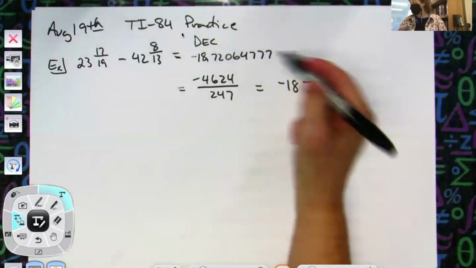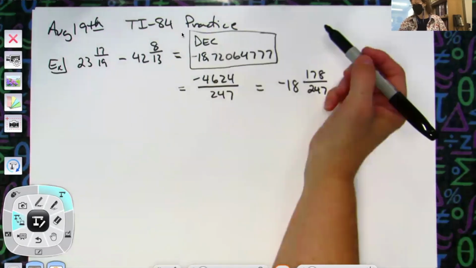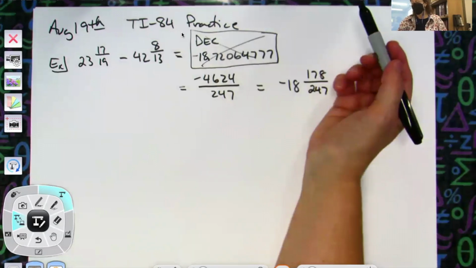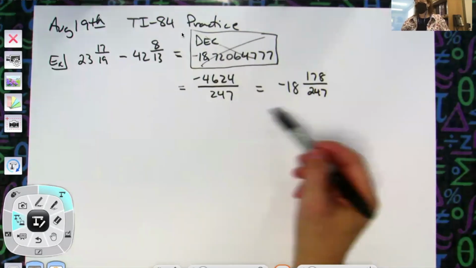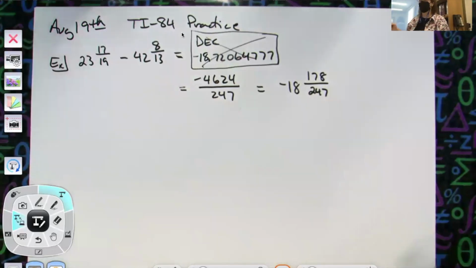Now we don't want a decimal answer. You don't want a decimal answer. It's a fraction problem. You should have a fraction thing right here. Is anybody sitting in the room that's got one of the school calculators, did anybody get the decimal? Okay, so that meant it was set that way automatically.